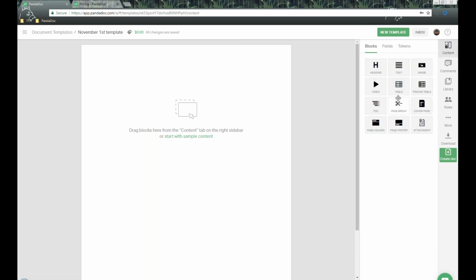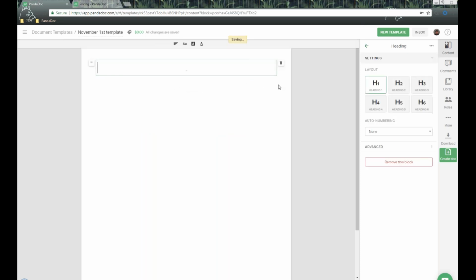So let's go now back to content, and we're going to create our first content information, and we do this by using blocks. Now, what are blocks? Blocks are basically a simple tool that you can use to add different variations of content in order to create out your templates and documents inside of our editor. First is we have the heading block. All we need to do to use these blocks is simply drag them and drop them over.